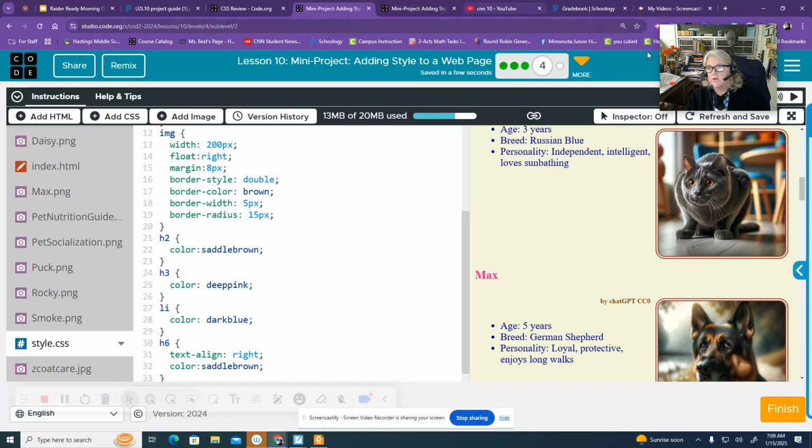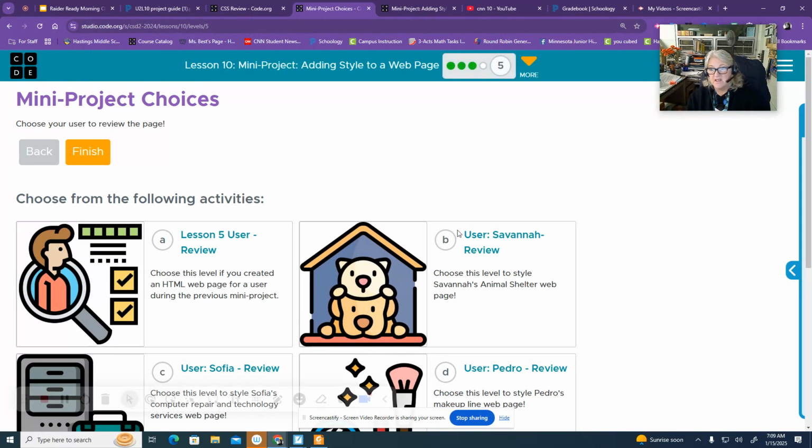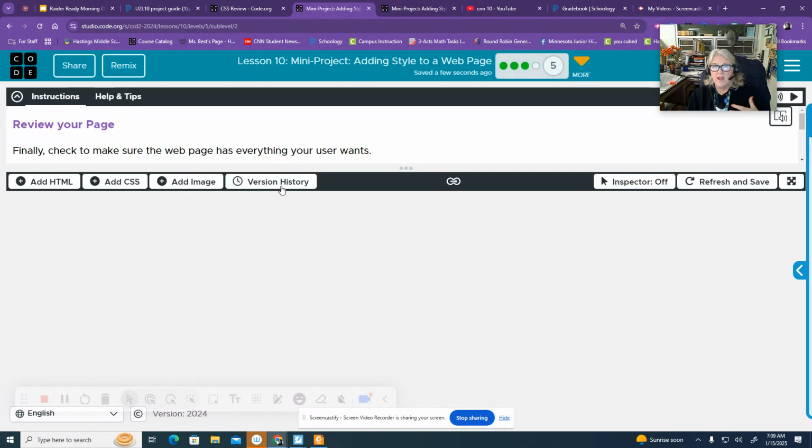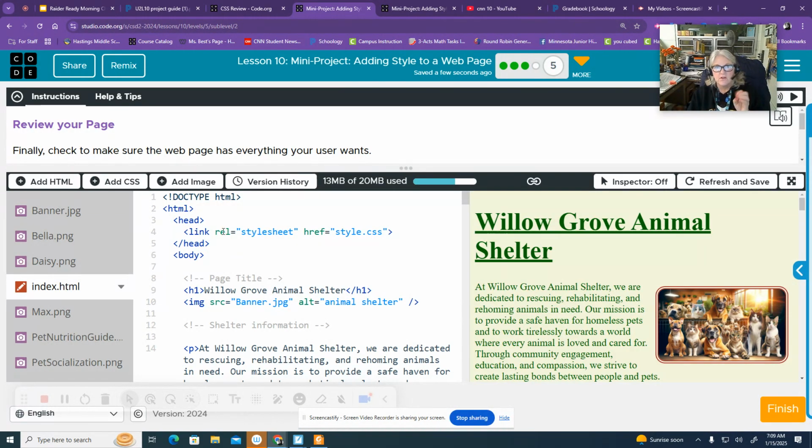When you finish this, you're going to go to level 5. And on the last level, your job is basically just to review and make sure you have all of your criteria. For us, that means make sure that you have no pink code in your HTML. Make sure that you have at least 4 rule sets. Look in your style sheet. Make sure your image has at least 4 properties. And then check all of your images that the alternate description doesn't say image description. And then that you have a citation for each image. Okay? Good luck. I'm excited to see your final projects.